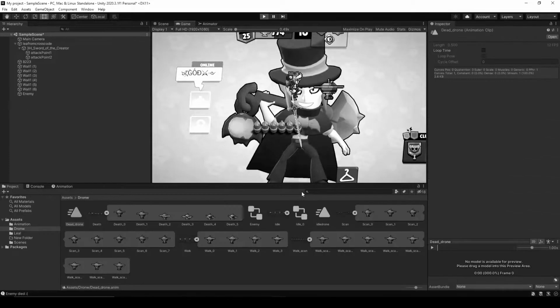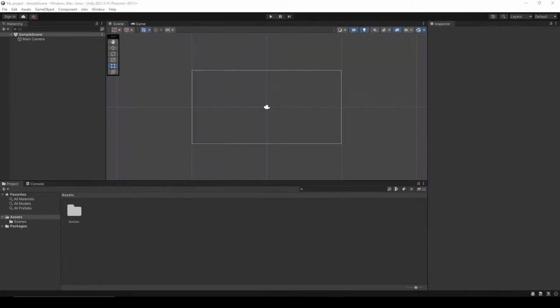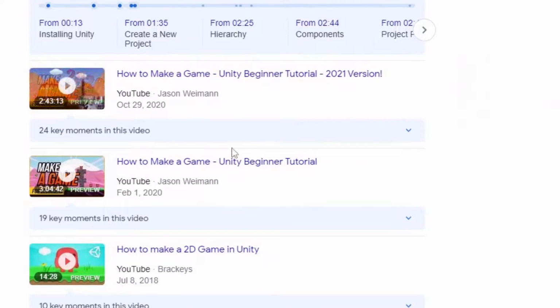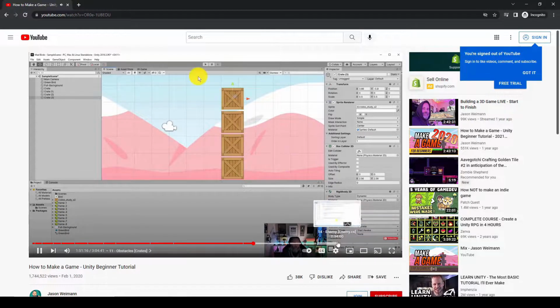So for a school project, I decided to make a game, and I also made a video for it too, so I decided to share the video here as well. So for my project, I decided to make a game in Unity, but the problem is, I have no idea how to use Unity, so I googled how to use Unity, and I found this 3-hour long tutorial where this person walks you through on how to make a game, and I watched all of it at 2 times speed.